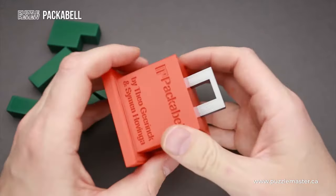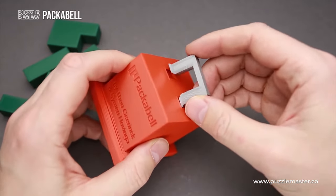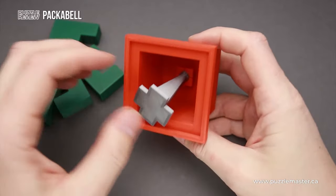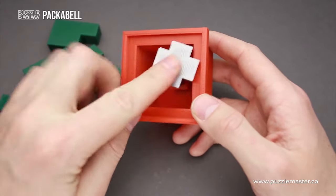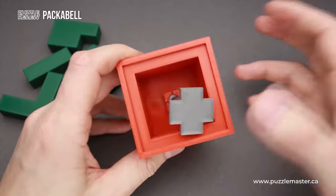This puzzle comes a little bit disassembled. The handle comes aside and you have to put it inside — that is quite easy to do, like so. And the clapper goes outside the bell, so you have to fit it inside first, but then it feels like you can't remove it anymore or you will just break it.